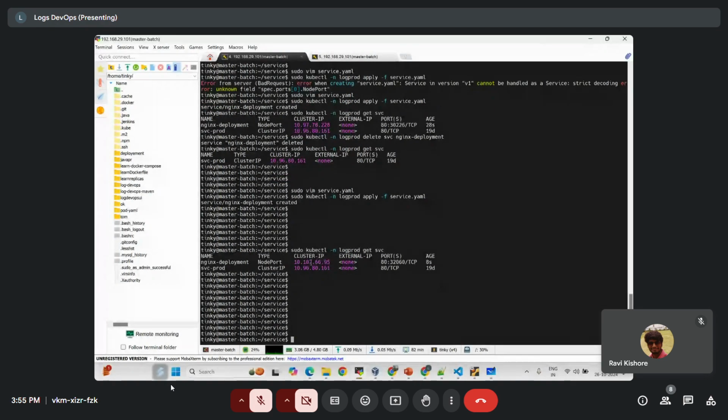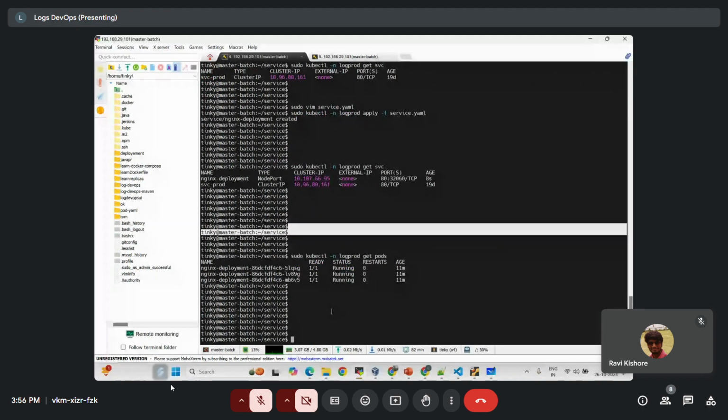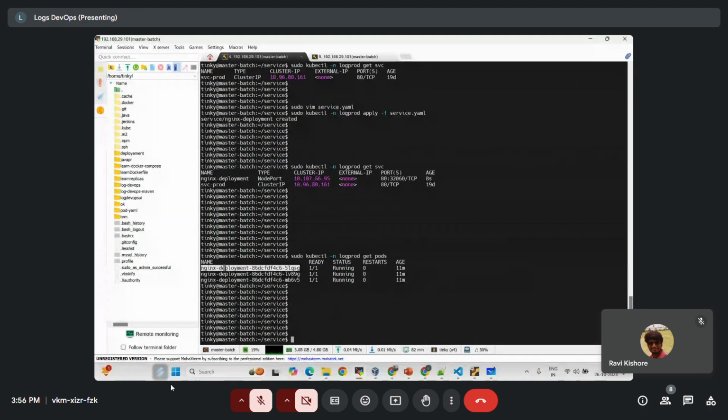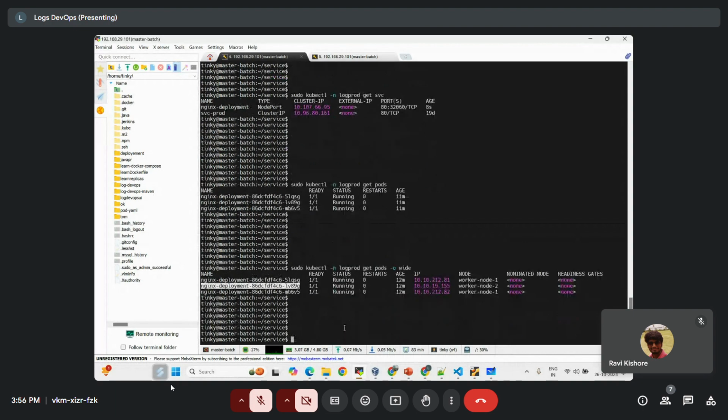At the start, when we joined the class, I asked one question: with the help of this port, can I access the application inside the pod or not? Nandita, I asked you the same question, right? Yes. So now I want to access the application. That application is available on these three pods, right? If I give -o wide, this will give the details with IP. Now I want to access the application with this. Then see, we are able to access it or not.